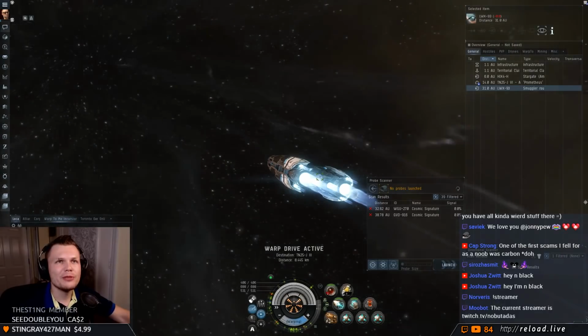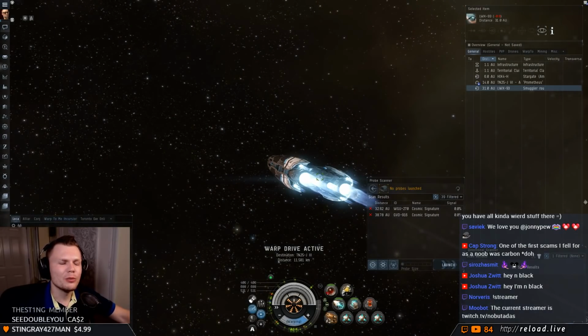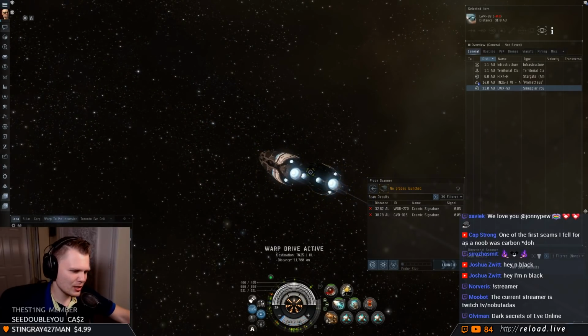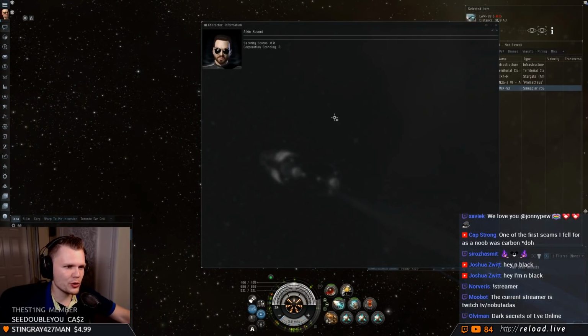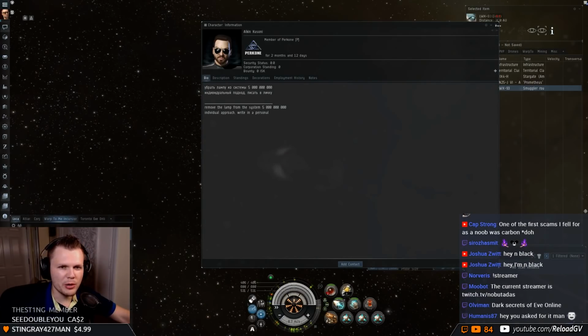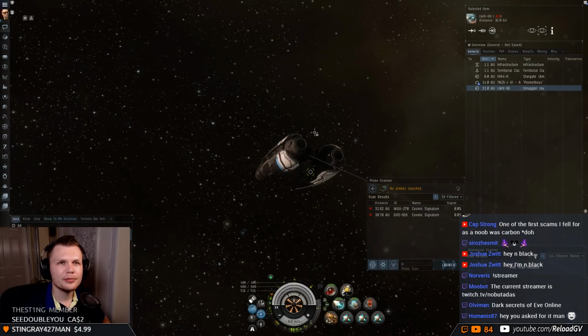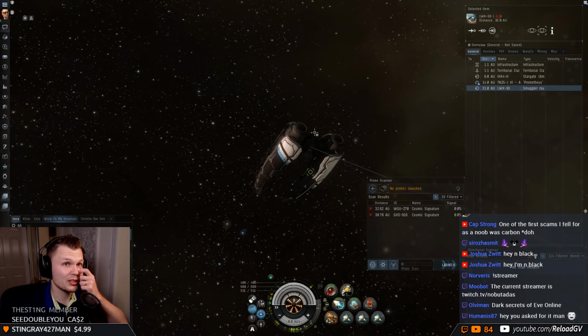One of the first scams I fell for as a noob was Carbon. What was the scam? Ooh, we got a neutral here, guys. We got a neutral. Member of Braconi, please be an explorer. Please be an explorer. I don't know what Mubot is saying there, but the current streamer is not Mobutadas.